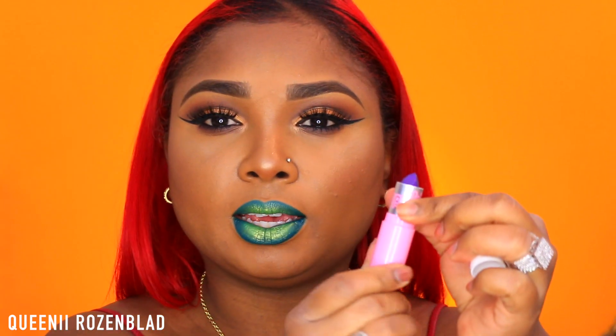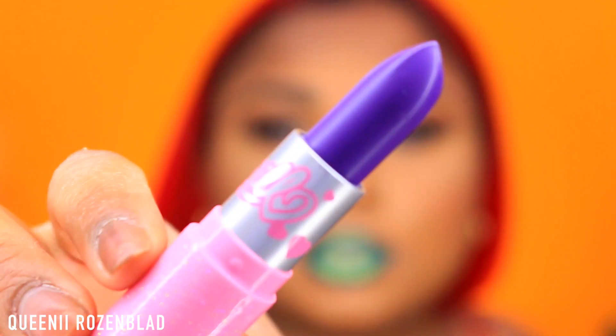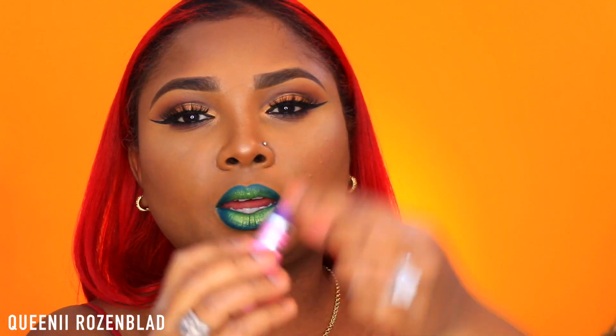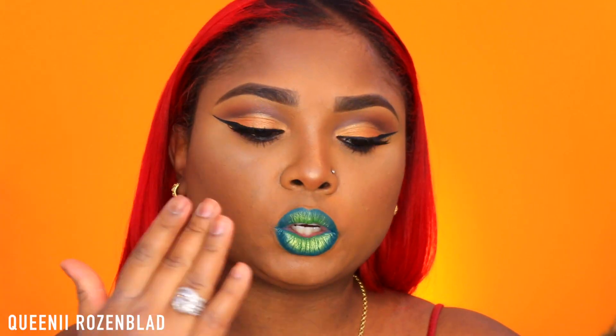So the next color is called Spank and it's a gorgeous purple shade. I'll put that up close so you guys can take a look. This one's called Spank — it's such a gorgeous color. I'm going to give that one a swatch as well. Very, very pretty color. I have a lot of purples that kind of lean more towards the pinky undertones, and I really like this one. It's not so pinky, and I'll probably wear it more with my red hair — which can sometimes be hard for me to wear colorful lipstick because it clashes, but not that I care. Sometimes you kind of want to match.